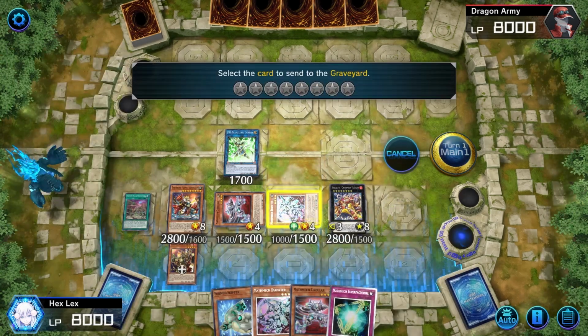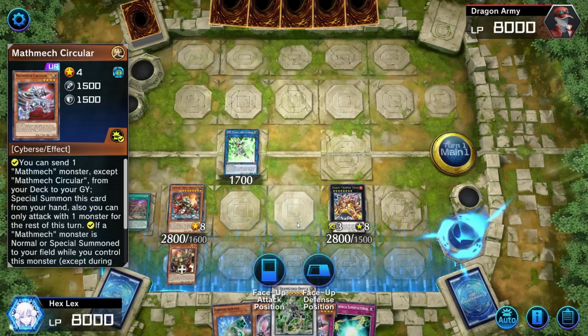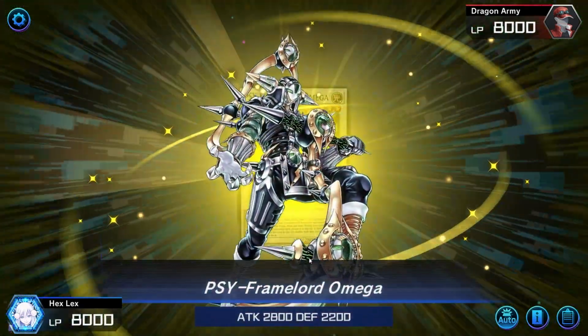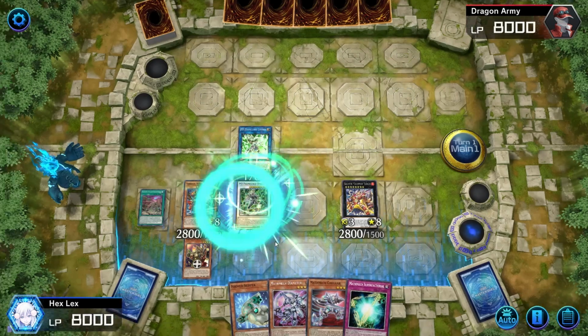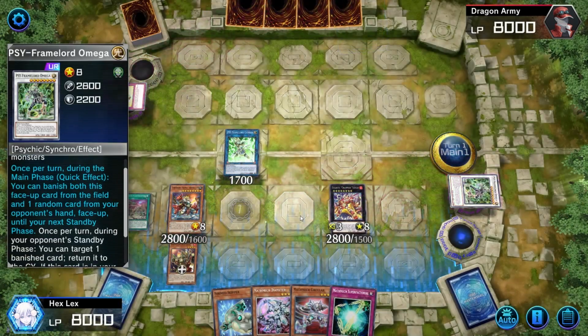And we can now Synchro Summon Omega using Diameter and Circular, because even though we've been doing Mathmech stuff, we actually haven't done any effect that locks us into only summoning Cyberse. Alright, so we can activate the Omega effect that allows us to rip a card out of our opponent's hand.